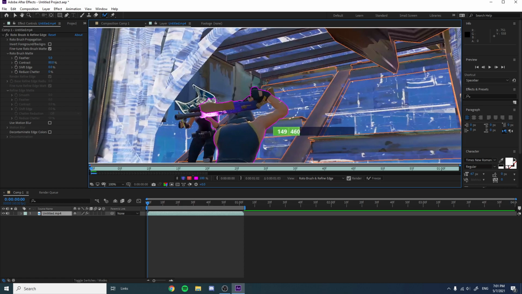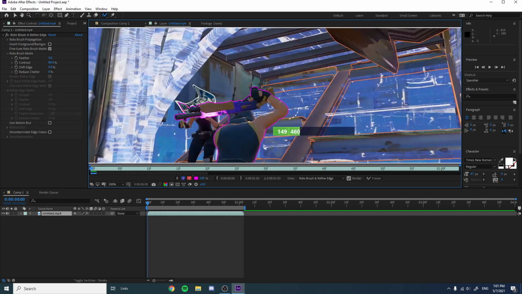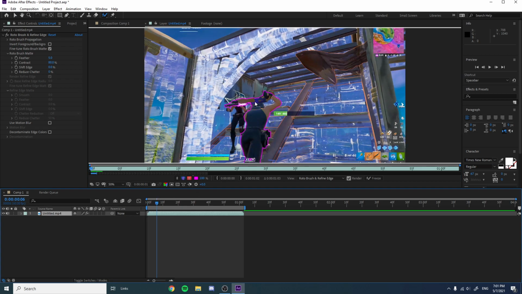This is why it's just better to have the Roto brush, because if you were to do this, it would take literally ages. So that's why I prefer the Roto brush for this. Just make sure that it's including every part of his body. Well, I didn't mean to make that sound weird, but yeah. Just go ahead, draw over the spaz, draw over everything, make sure nothing useless is in there. Right here, this shouldn't be here. And then yeah, once you have the good mask, you're gonna drag over to the next frame.